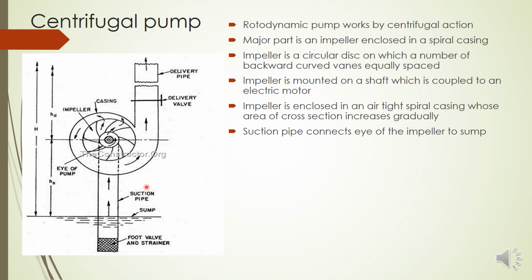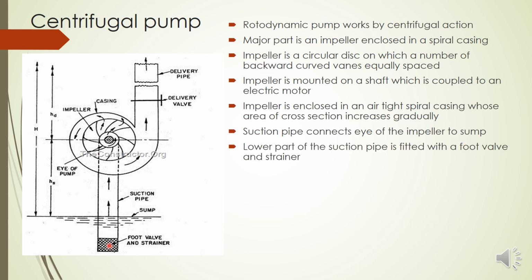And we also have a suction pipe which connects the sump to the pump. And you can see some dotted lines on the suction pipe. That means it is not connected here. It does not end here at the casing, but it ends here at the eye of the impeller. So that is an important thing to clearly understand while understanding the working. The suction pipe connects the sump to the eye of the impeller, not the casing, because we have dotted lines here. It shows this is on the other side of the plane. So that is the suction pipe.